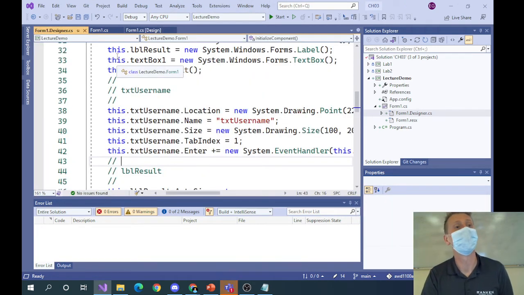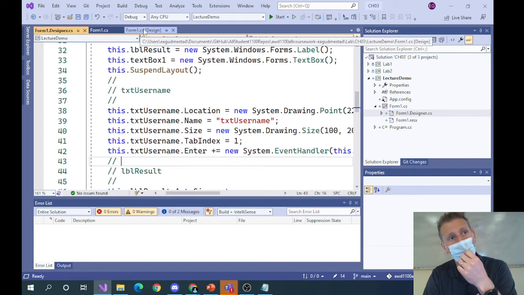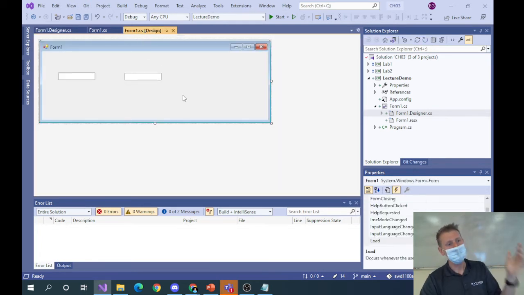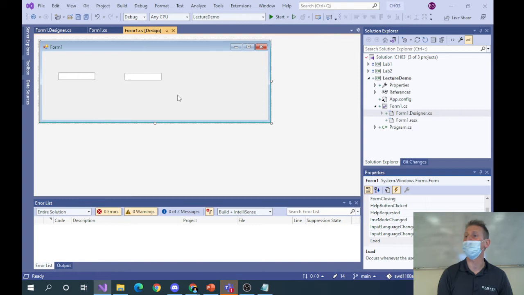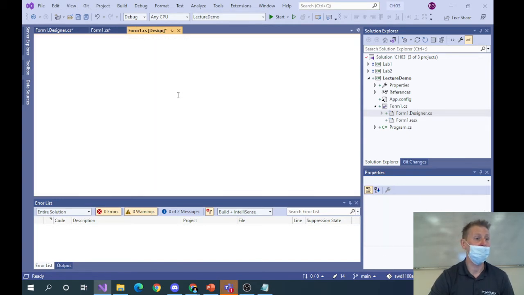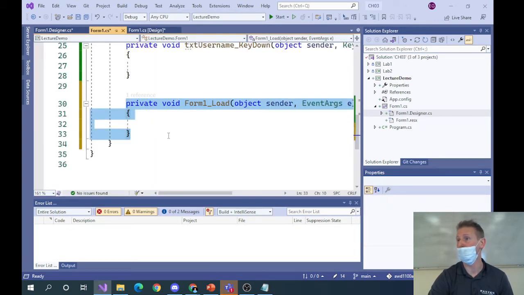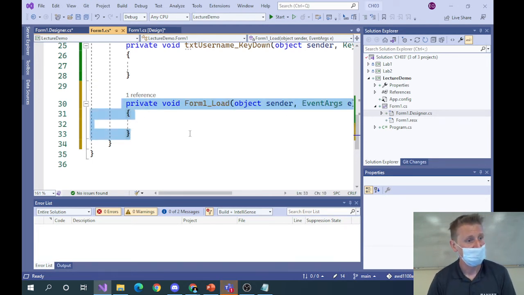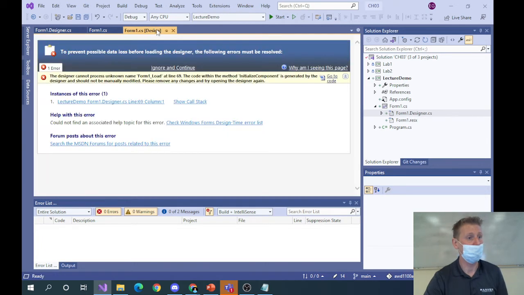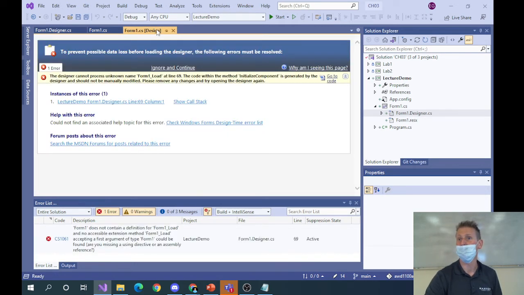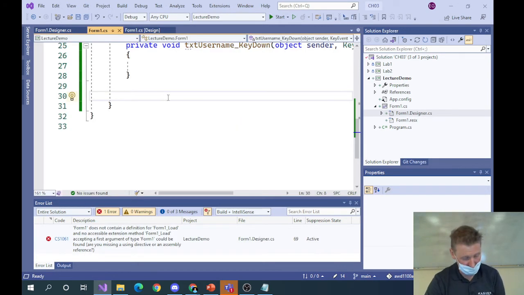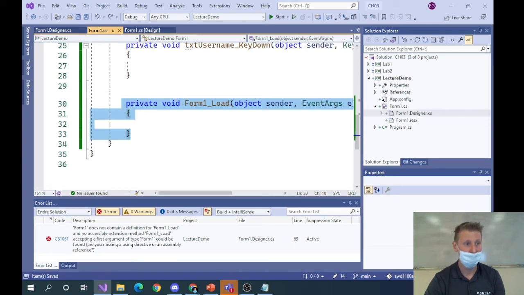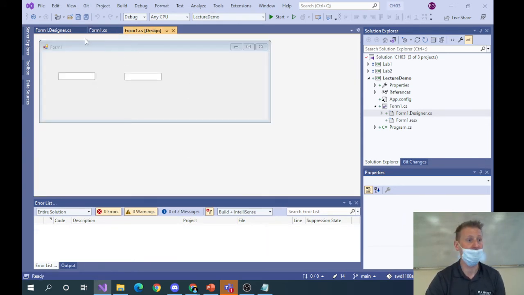Can you go over how you deleted it? Yeah, I'll do it one more time. Let's say this is the one that happens all the time. You double click the form and you generate a Form 1 load. Oops, I didn't mean to generate Form 1 load, so I'm just going to come in here and I see that this starts here and I delete it, and now I go back to my designer and it's broke. Control Z, undo, bring it back. Okay, now my form's loading again.